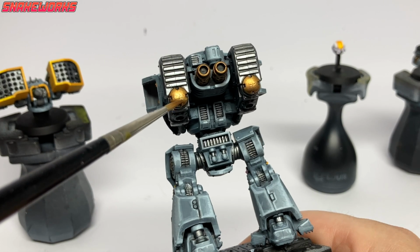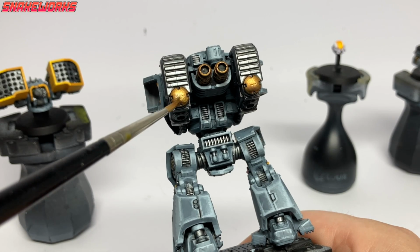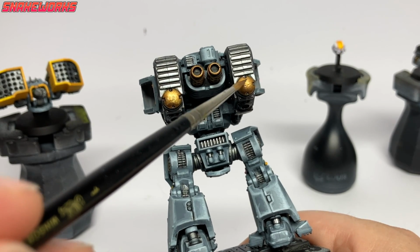Using the gold, we then do the same as we did with the silver paint. Tidy up any pooled areas and paint on some nice highlights. I think it looks lovely.